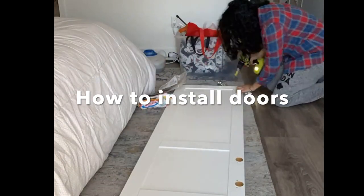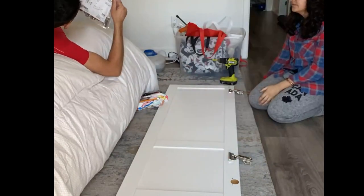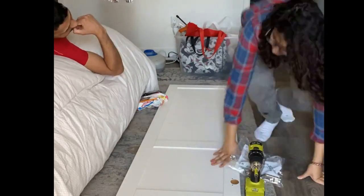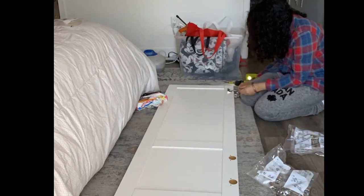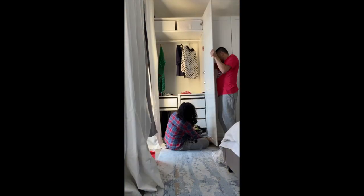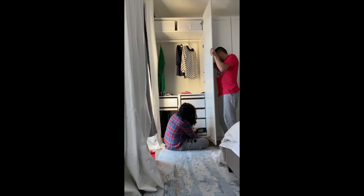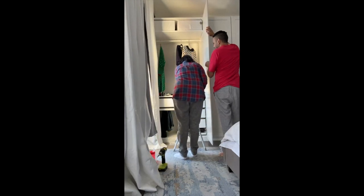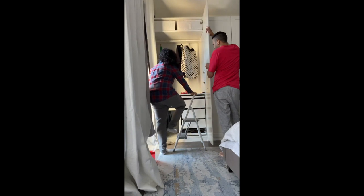The first thing we had to do was install the doors. I was actually stumped because I wasn't sure if the hinges had to go into a specific hole — like were there different hinges for the top holes versus the middle of the door? No, it doesn't matter where you put the hinges, so just put them in any order you want. I got my husband to help me install the doors, but this could be a one-person job — just stack a couple of books at the bottom to hold the doors in place. The best way is to first install the very bottom hinge and the very top hinge, and then do the two middle hinges.